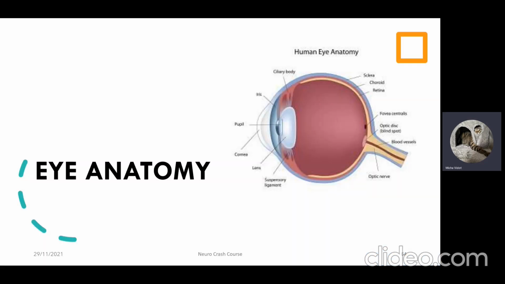So the visual system. Again, having a quick look at the anatomy. The outer layer of your eye is a fibrous layer called the sclera. So this is the white bit of your eye, and it becomes transparent over the center of your eye and forms the cornea. Inside the eye, you have vitreous humor, and this is behind the lens, and it's a transparent, smooth jelly substance. In front of the lens and behind the cornea is the aqueous humor, which is what generates the internal pressure of the eye. And the aqueous humor hydrates the vitreous humor by diffusing backwards.